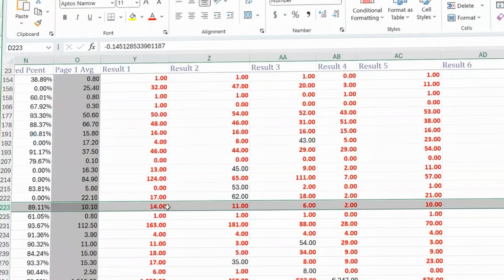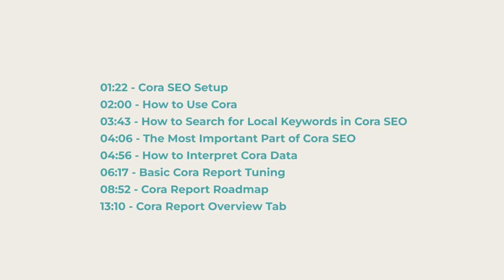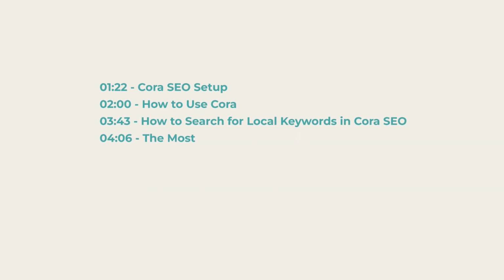It's very good, but I will say it can be advanced. And so if you're not an advanced SEO, better leave now, because this is not easy. But if you're sticking around, this is probably one of the best intros to Cora, where you can start to figure out what it all means and learn it to grow your traffic.